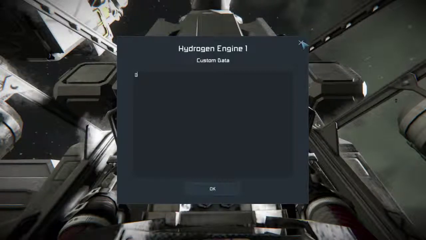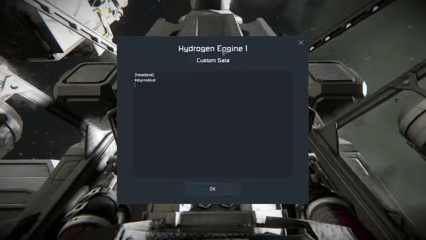but it involves having headers to denote sections and then key value pairs. So we would be able to access headers and key and it would tell us the value. So we would be able to say, okay, hydrogen network, network ID 1, and we'd be able to say, okay, hydrogen engine 1 is on the first hydrogen network.